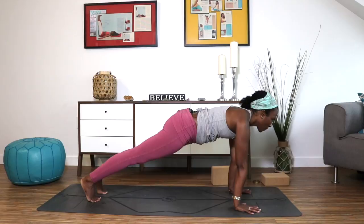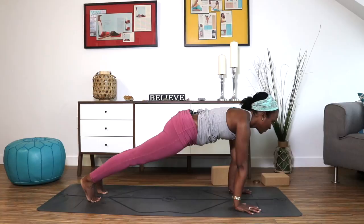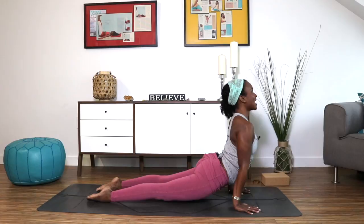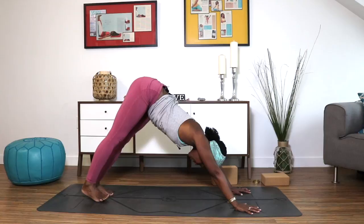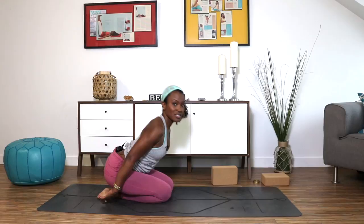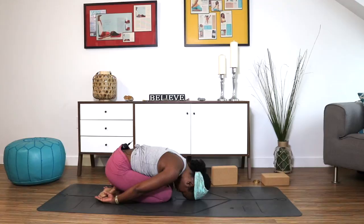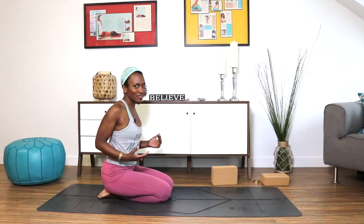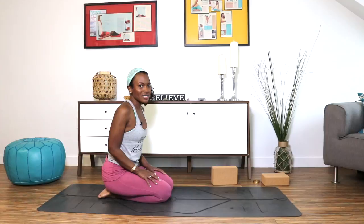Take a deep inhale, come back to your Ujjayi breath. Exhale, arms bend by your rib cage for chaturanga. Inhale, upward facing dog or cobra pose. Exhale, curl the toes under, hips to the sky — downward facing dog. Take a deep breath in, exhale. Gently lower both knees to the floor, bring your hips to your heels, float the arms alongside your hips for child's pose. We're simply going to pause here for a few breaths. Just give yourself the opportunity to let go, soften, and relax. We've been really firing things up — you probably already feel warm and a little energized. The really cool part about yoga is sometimes you just need a little bit to awaken the body and clear out those cobwebs.